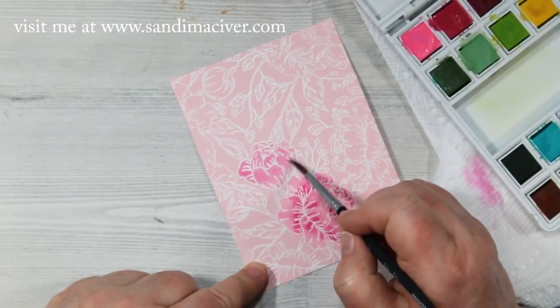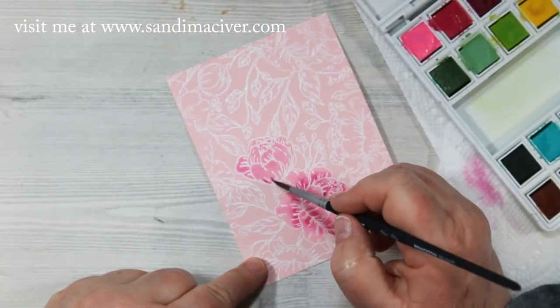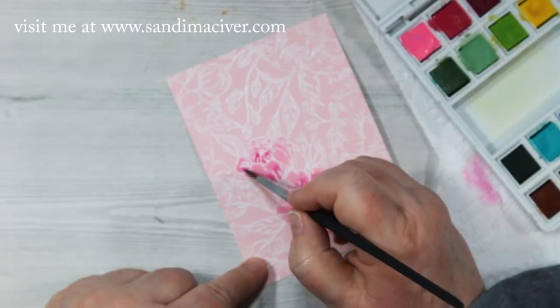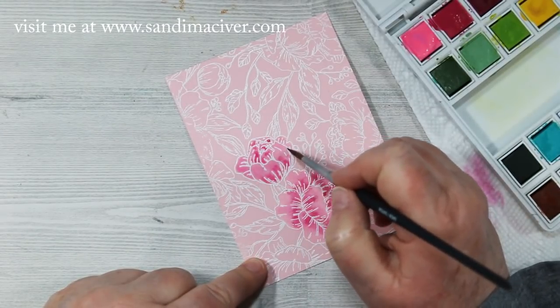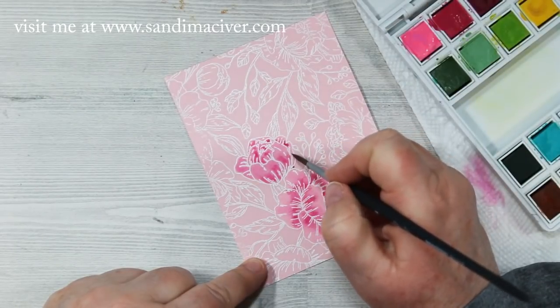Okay, so again, I'm adding my wash, and then I'm coming back in with a darker color, and I'm just dabbing. I've got quite a puddle going on there, so that's why I'm staying away from it for a sec. I want it to dry a bit.